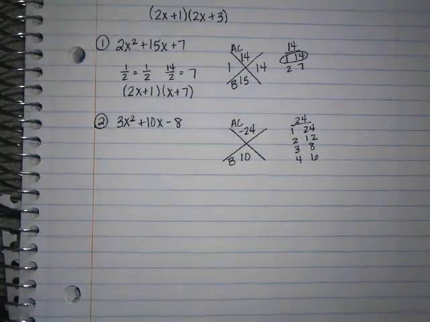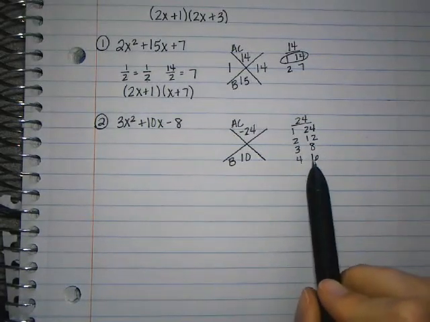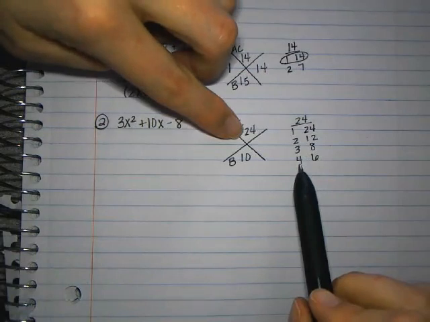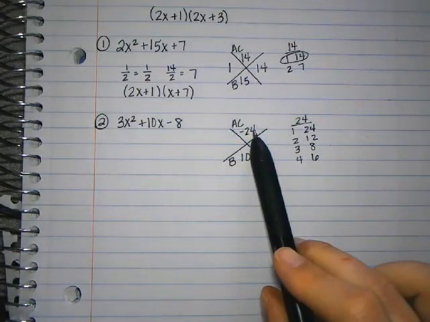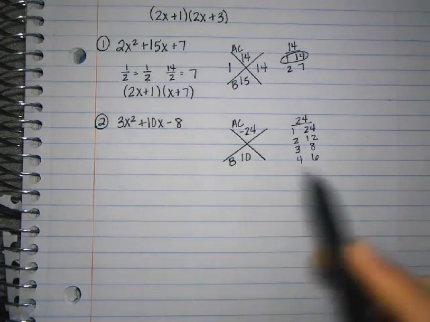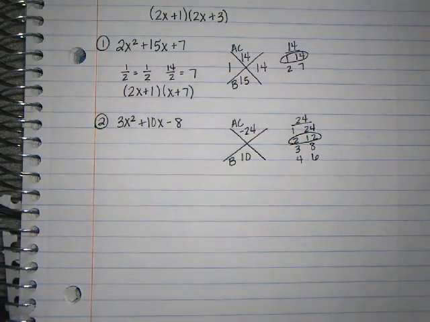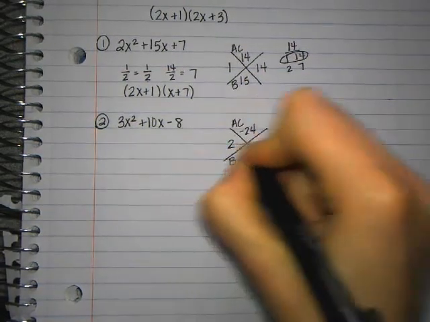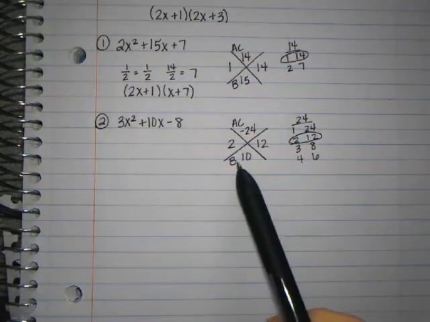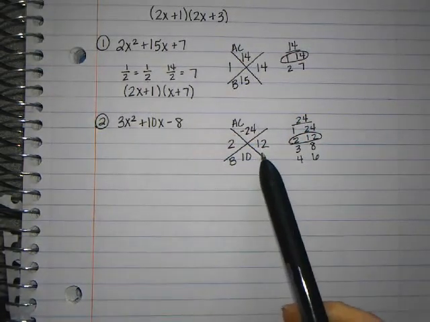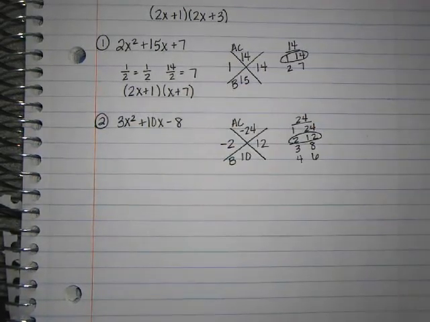Again, some of us might have automatically selected 4 and 6, but this is not the case for this one because we would need the 24 to be positive for it to be 4 and 6. It is negative, so we're looking for the multiples that subtract to the 10, which if I look, 2 and 12 subtract to the 10. So 2 and 12. Ask yourself which one needs to be negative for it to be positive 10 when we subtract. The bigger number needs to be positive, so that would make the 2 negative.